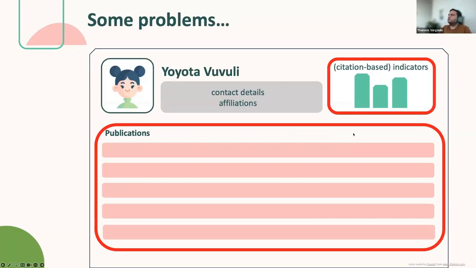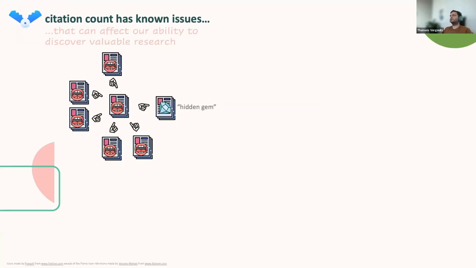tasks, activities. Okay, so it seems that currently there are some problems with these academic profiles, and of course, if we would like to focus on the problems, we will soon realize that these problems are either related to the indicators that the profiles are including, or to the fact that most of these profiles focus a lot on publications and not other activities that are related to the work of researchers.